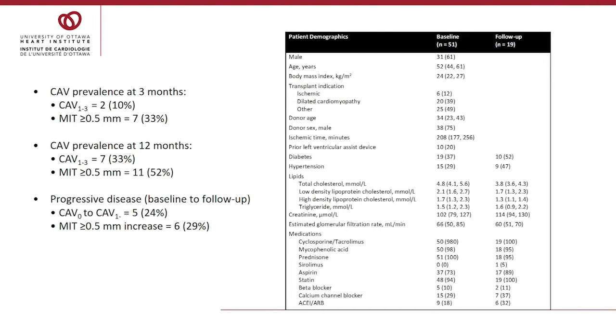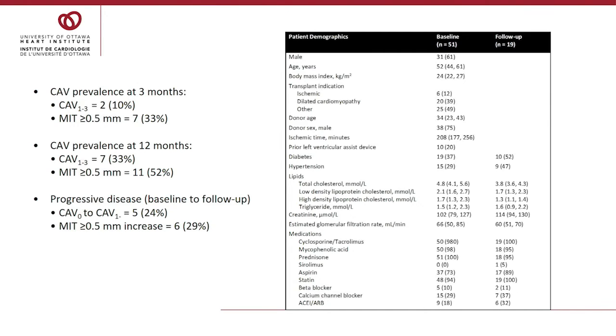What is alarming and striking to me is the burden of disease. So we see here, so this is testing at 3 months post-transplant, that already there are patients who have angiographic disease as well as IVUS evidence of intimal thickening, that is that they have donor-transmitted disease. Then furthermore, at 12 months post-transplant, that number increases. If you remember one of the original slides where I showed you that the prevalence of CAV is about 10% at 1 year, this is much higher at 33% already.